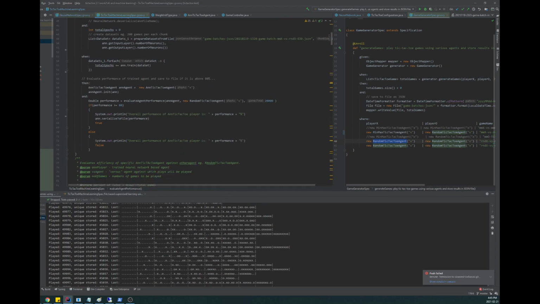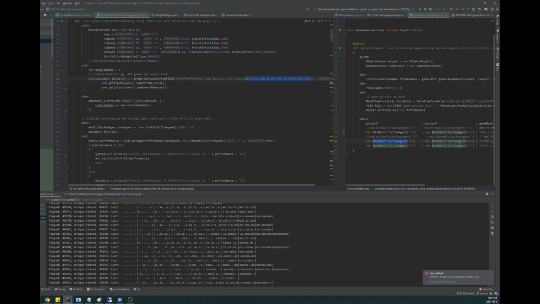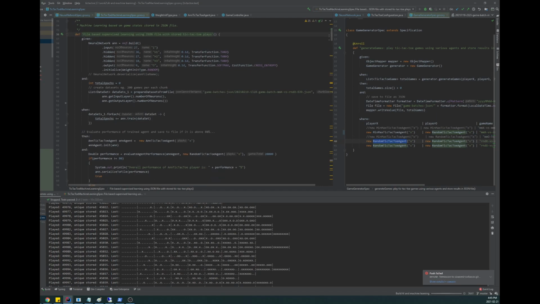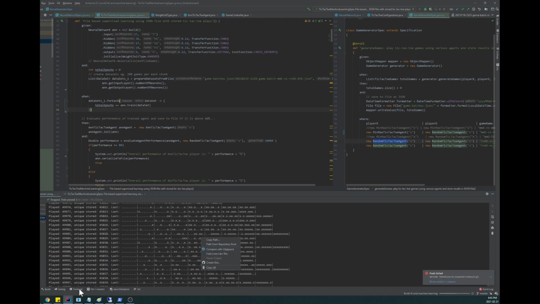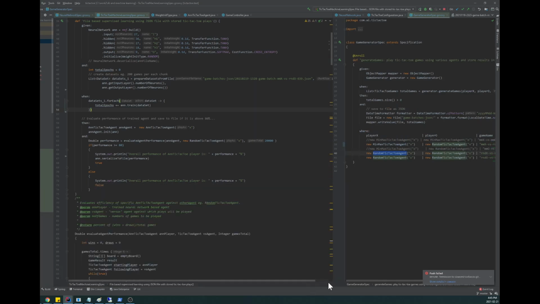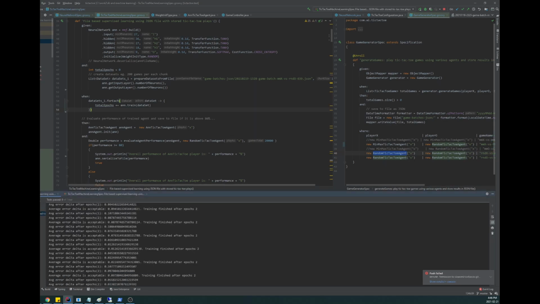Okay, now let's check the performance of the neural network trained with this game batch, having over 600 games played between the min-max X player and a random player playing O. Let's see the output. Now I am starting the training, which in reality invokes the backpropagation algorithm for the neural network. Okay, let's switch to the terminal. Here's the output.